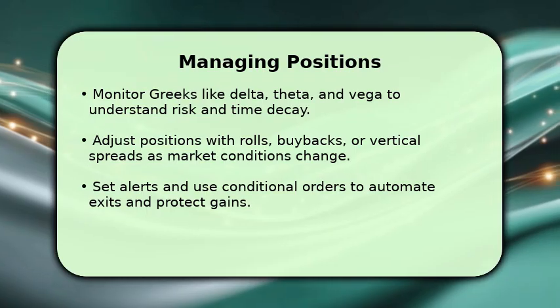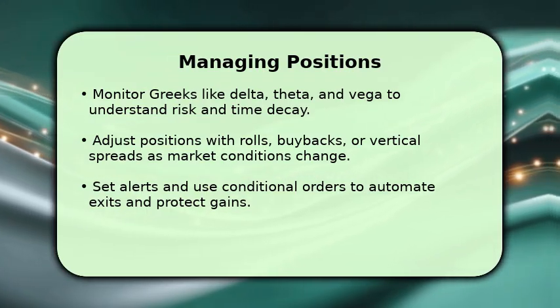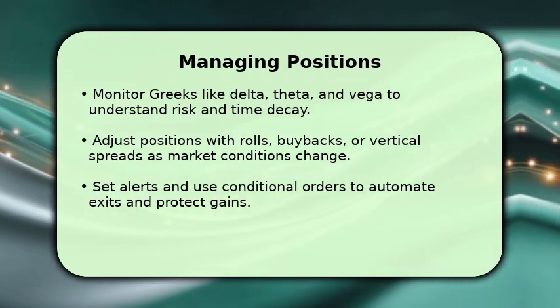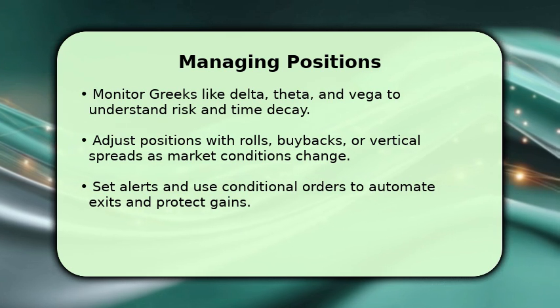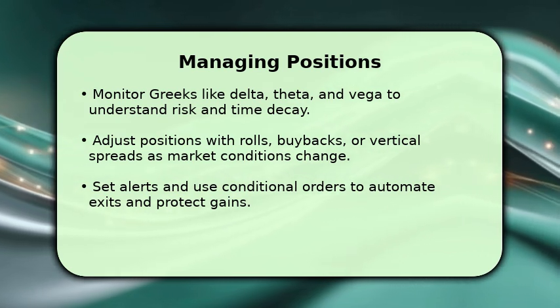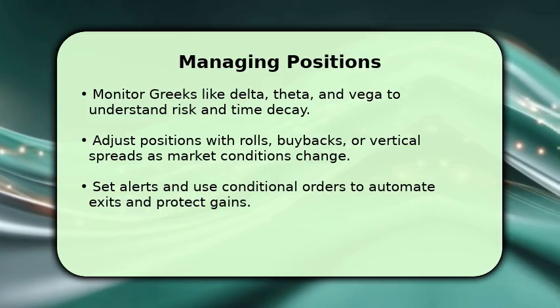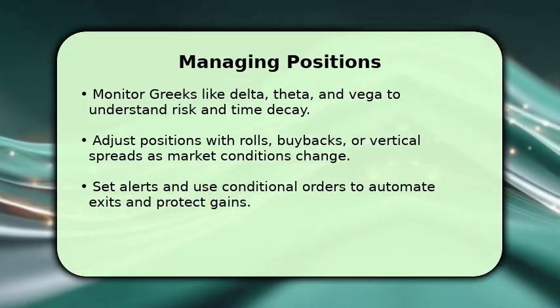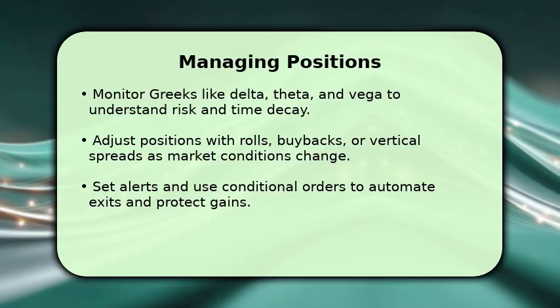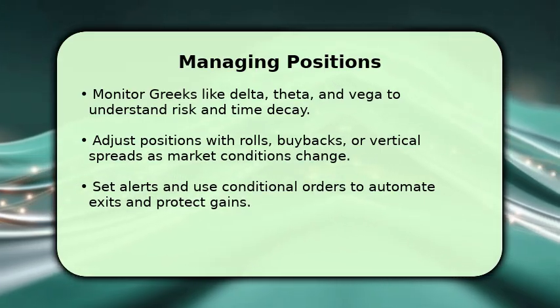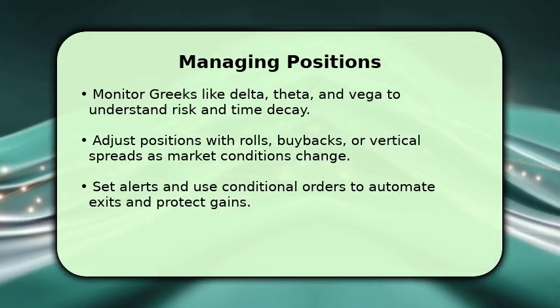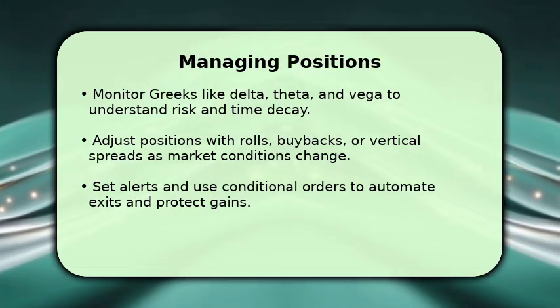Keep an eye on Greeks to monitor directional exposure and time decay so you can decide whether to hold or adjust. Use the rolling feature to move strikes or expirations when needed, and consider closing portions to lock partial profits. Set alerts and conditional orders to automate exits, helping you stick to your plan without staring at the screen.